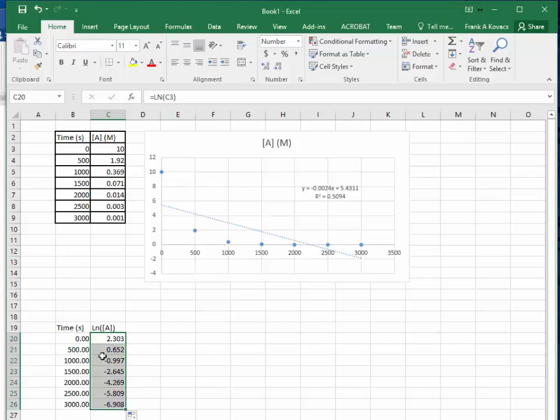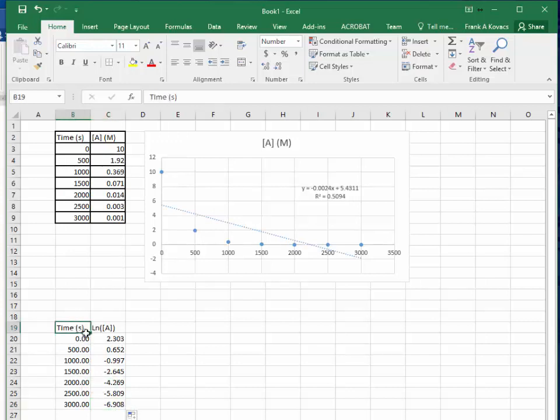That does the same thing. So you can either copy and paste the old-fashioned way or use this newfangled way. Either way, now all of these values, even this bottom value, are the natural log. The concentration at 3,000 seconds is 0.001, and the natural log of that is negative 6.908.